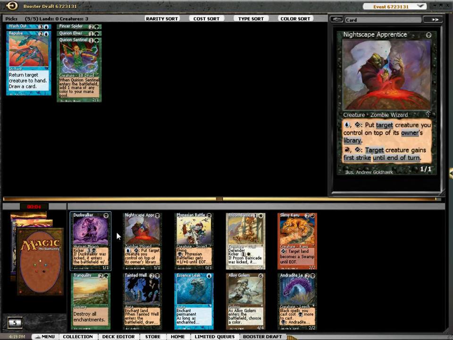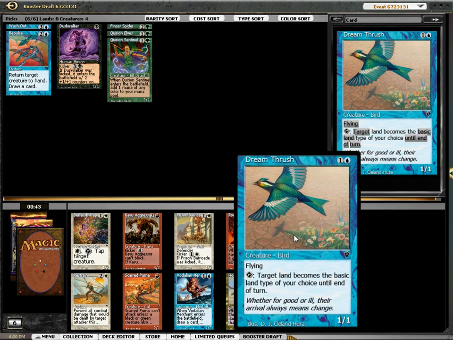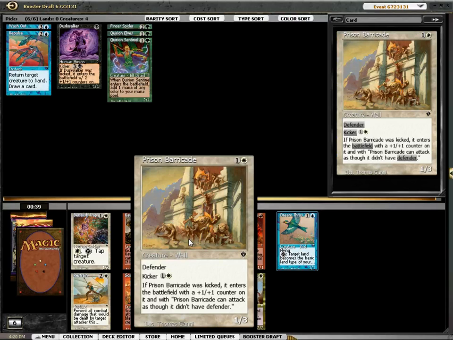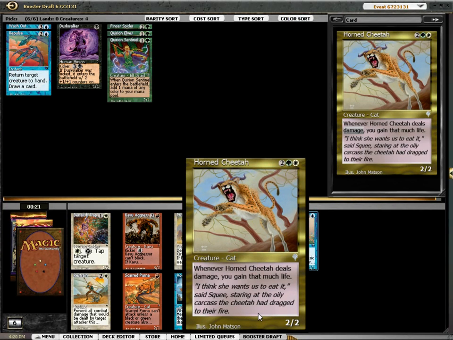Also, I like the color combination of bug. Hey, Dream Thrush. Hey, the prison barricade. If you kick it, you have to work to get your wall right. Didn't it originally become not a wall? Yes. Yeah. This is a 4-mana 2/2 with lifelink. Oh, this is what creatures looked like. They look very silly. That is also an extremely silly looking creature. Oh, horned cheetah, eh? Hmm.